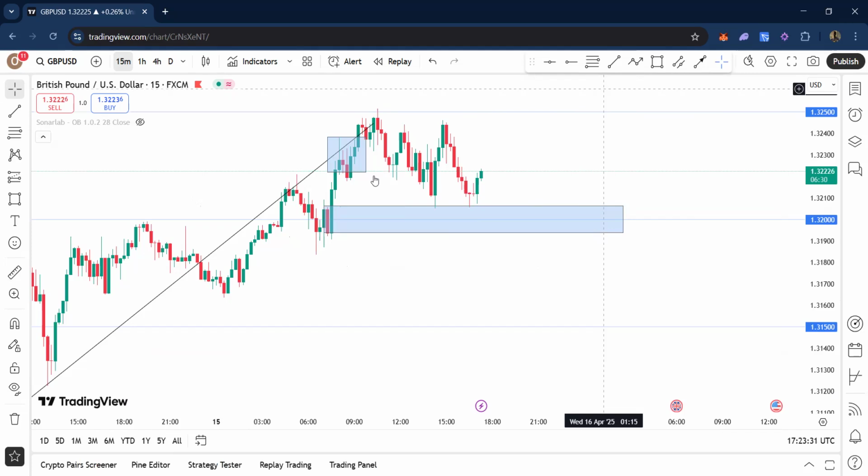For example, some wouldn't have to take this sell. They'll just say, no, I can't take that sell. Let me just wait for a downtrend here and take the buy back to this area, which is a very short trade. But yeah, it would work for you because it's a habit that you have to repeat in and out, in and out. You rinse, rewind, and then you get it.